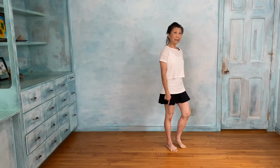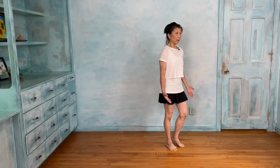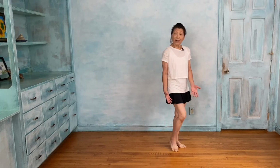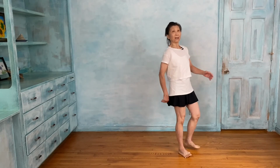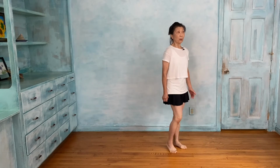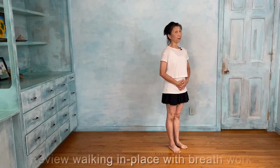So I'm walking in place. You start to realize, wow, my foot is designed toe, ball, heel. I have a shock absorber, so I'm not going to walk on my heel, right? That goes to your lower back. I know everybody wants to walk and run, but we create injury. What I'm trying to do is show how you can do it properly so you create injury-free exercise and can enjoy it for a long time. But before you are injury-free, you have to know this body. Here we go, we're really going to start now.